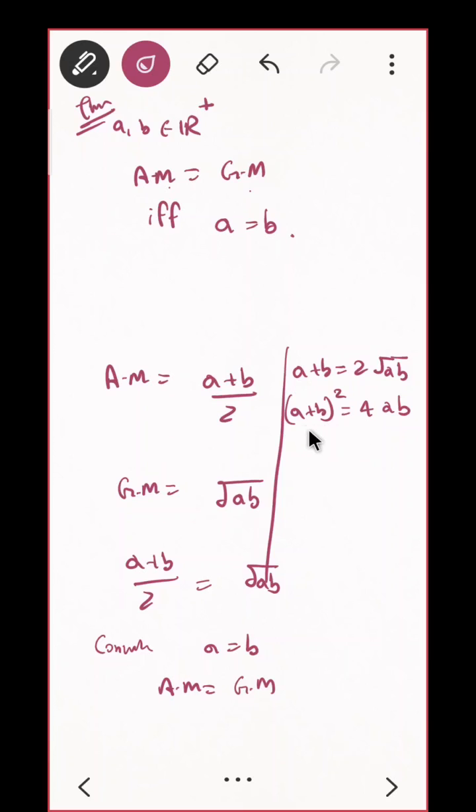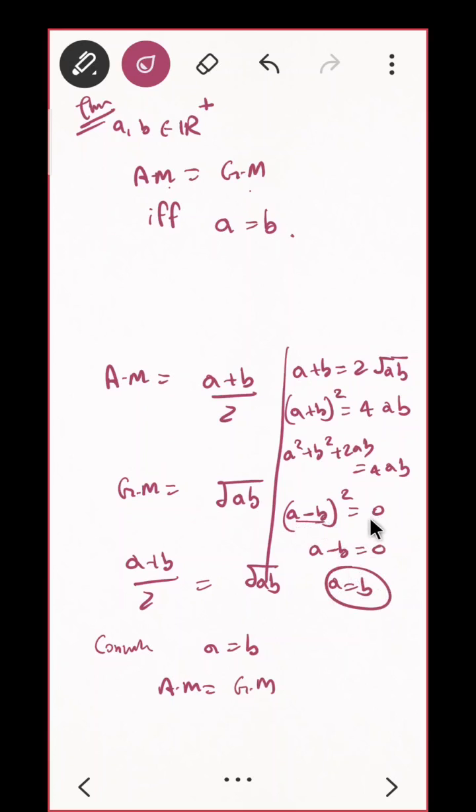Open the bracket. So you will have a squared plus b squared plus 2ab equal to 4ab. What can you see? इसको इस साइड लाया तो this will become (a minus b) the whole squared equal to 0. Do you agree? Yes. When will this be true? स्क्वायर टर्म जीरो कब आएगा? जब भी अंदर का टर्म जीरो होना चाहिए. That is a minus b must be zero. Do you agree? Otherwise this will never be zero, because square is always positive. और ये जीरो कब रहेगा? जब अंदर का टर्म is your zero. That's it. Is that clear, everyone?